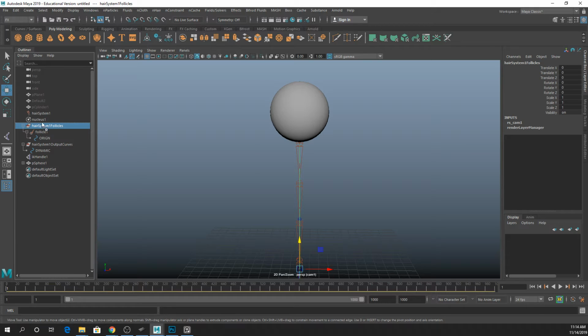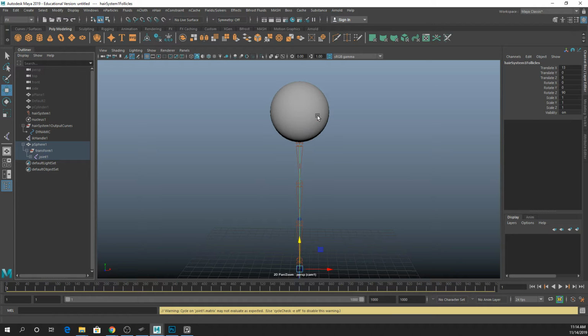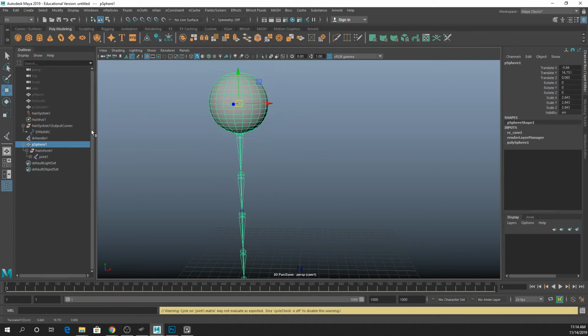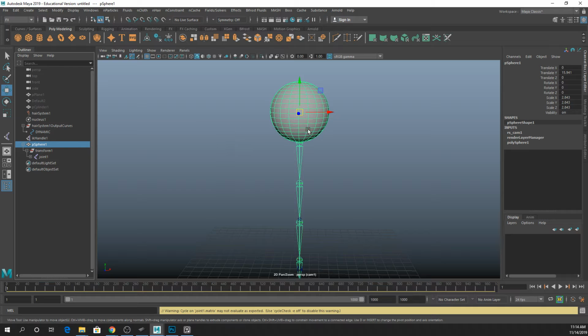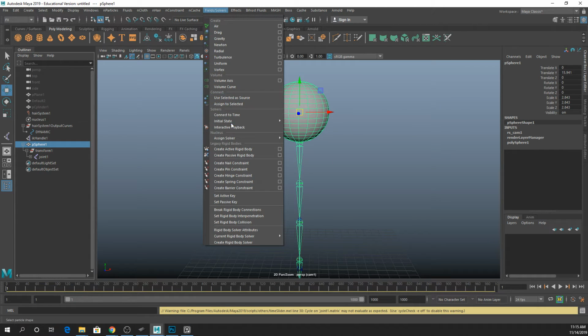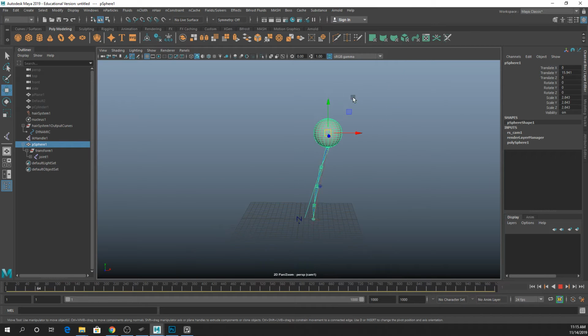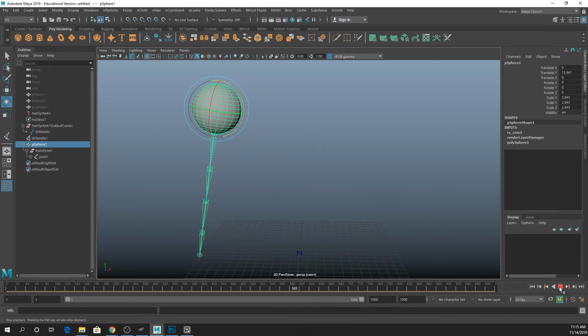So again, grab the whole hair system follicles and parent that under joint 1, the top joint in my little chain. Now, theoretically, if I move this sphere, it's going to take my joints and also that little original curve I made. If you do interactive playback and I move this sphere around, you'll see the joints are following the curve in a much more logical way. It'll also work with rotation, so you can rotate your object really crazy and the curve will interact with that. This is basically how you'd set up something like a tail.